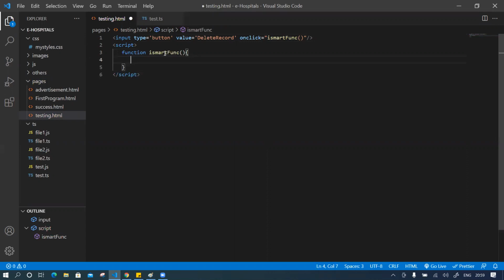Okay, so here I'm writing confirm. Even if you write window.confirm or only confirm, no issues. So we will write the confirmation message: are you sure you want to delete the record, or are you sure you want to delete the product?